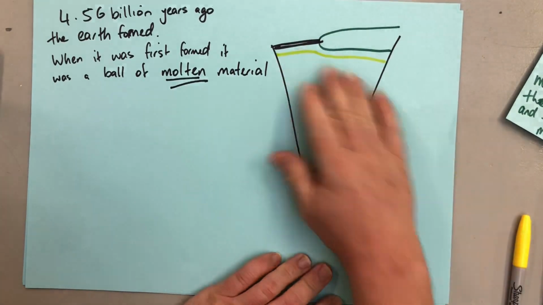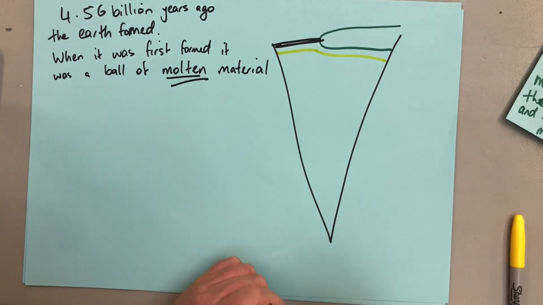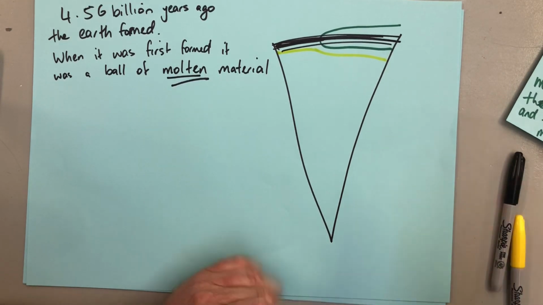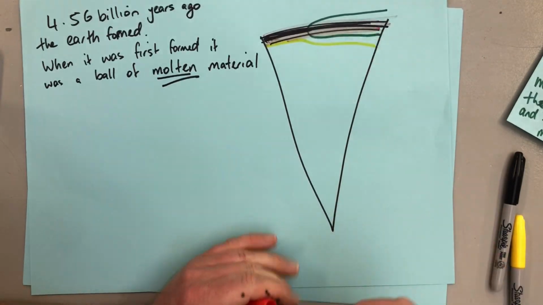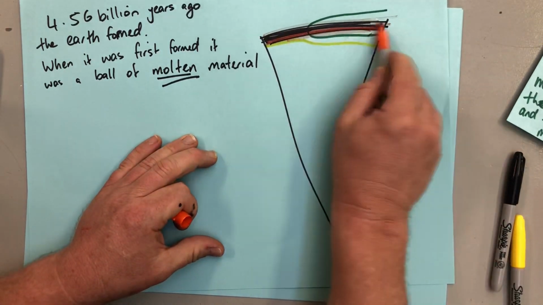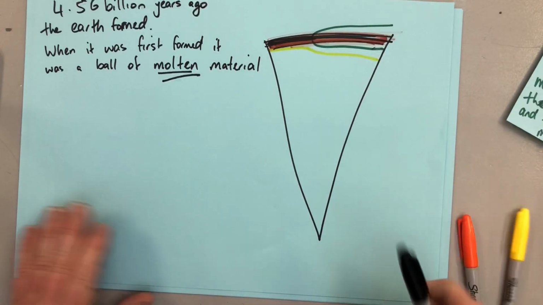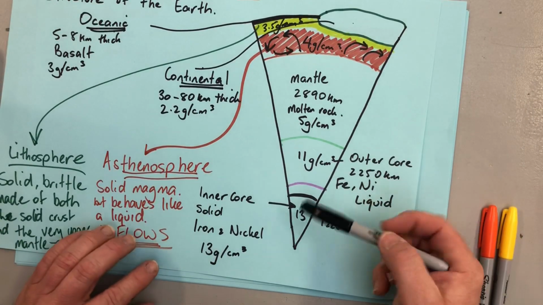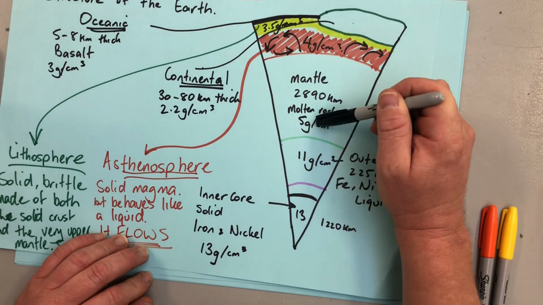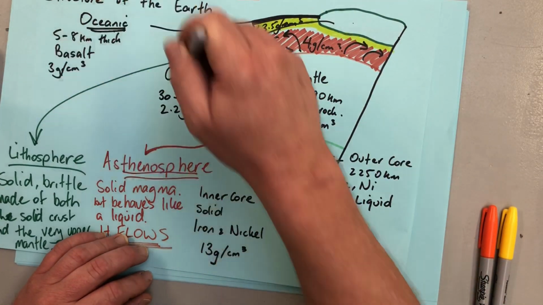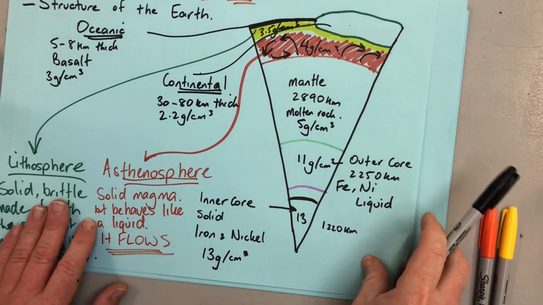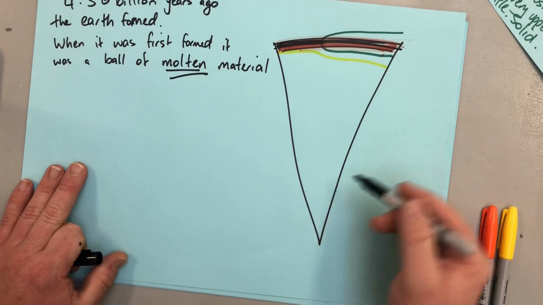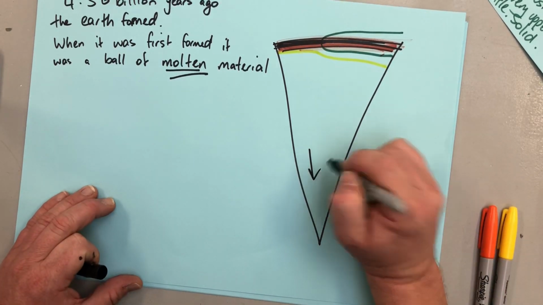So, the Earth had formed, and we can maybe even just forget about this for a second. We can think about the early Earth, and it would have been just volcanoes everywhere on the surface of the Earth, and it would have been a pretty terrible place to live. I'm not even talking about continents right now. If we go back to our material that we had, and we look at our 13, 11, 5, 4, 3.5, 3, and 2.2, well, it's no coincidence that this material is all at these particular layers.